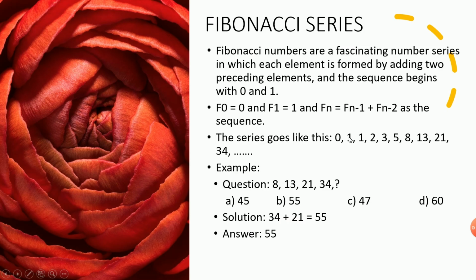Observe well: adding the previous two numbers to find the third number, this is the Fibonacci series. Actually, starting from this zero and going on adding like this is the Fibonacci series. Suppose I place a few random numbers, and those numbers conform with this kind of pattern, that could be called a Fibonacci sequence. So understand the difference between the two. A Fibonacci sequence is when you are just following this pattern, but that is not a Fibonacci series. But a Fibonacci series is exactly this one. It follows the pattern as well as starts from the very base numbers 0 and 1. So this is the Fibonacci series.